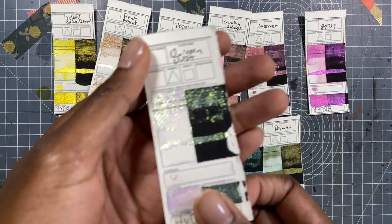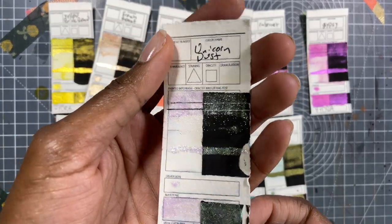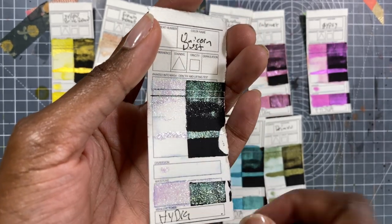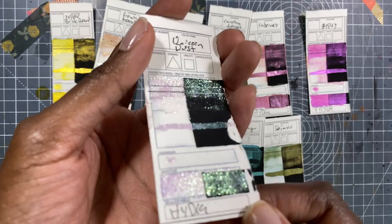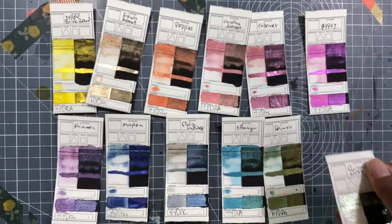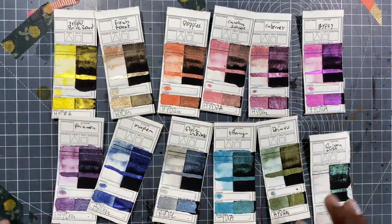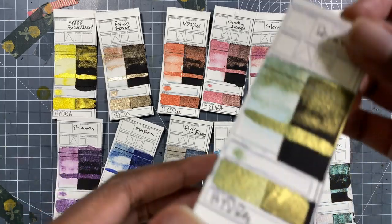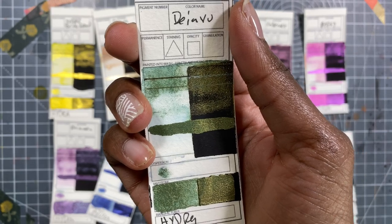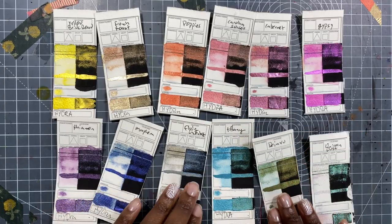I wasn't expecting to like this color so much, this unicorn dust, but I love that it's two different colors depending on whether it's on white or black. It's like pinkish here and greenish here. Super duper shiny. It's really beautiful. And you just have a really nice range. I have a bunch of these warm colors, cool colors. This green yellow color that I feel like every metallic watercolor brand has to have for some reason. And they're just all really beautiful.